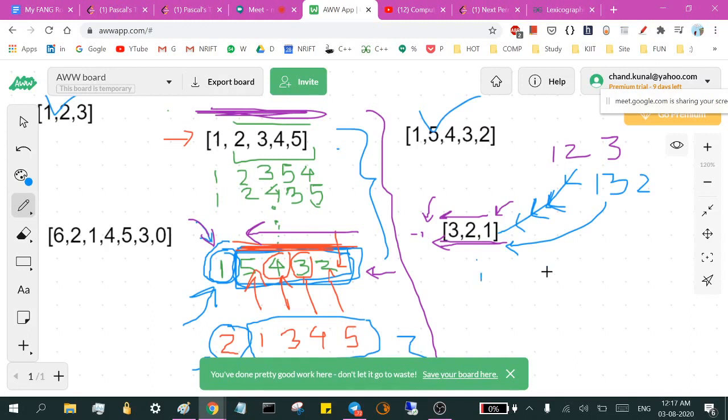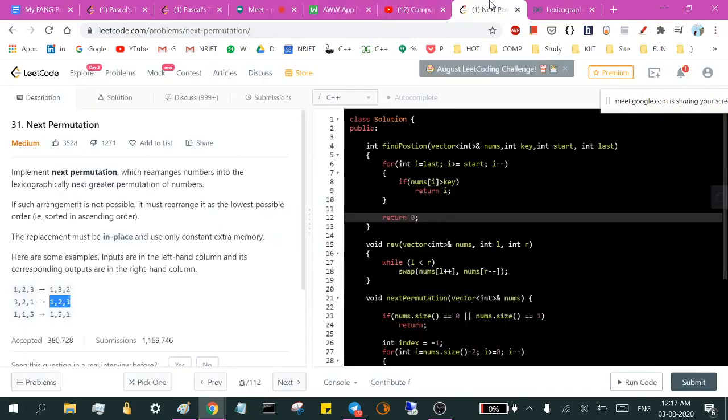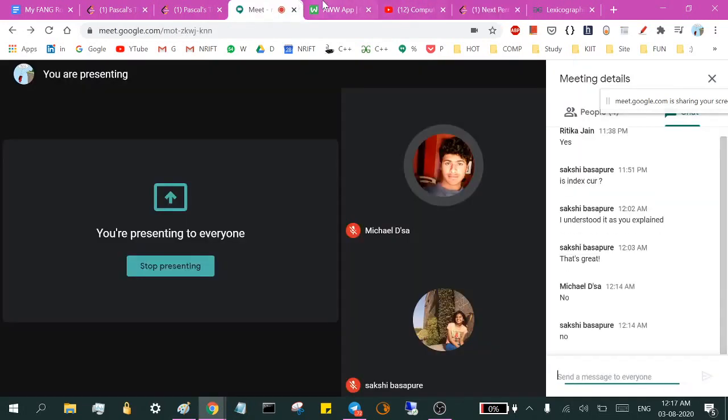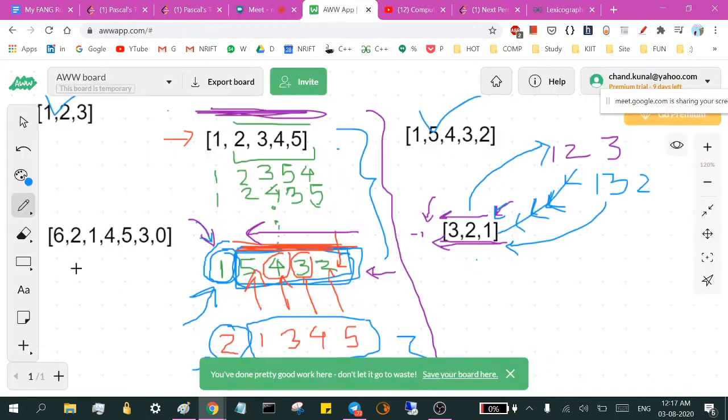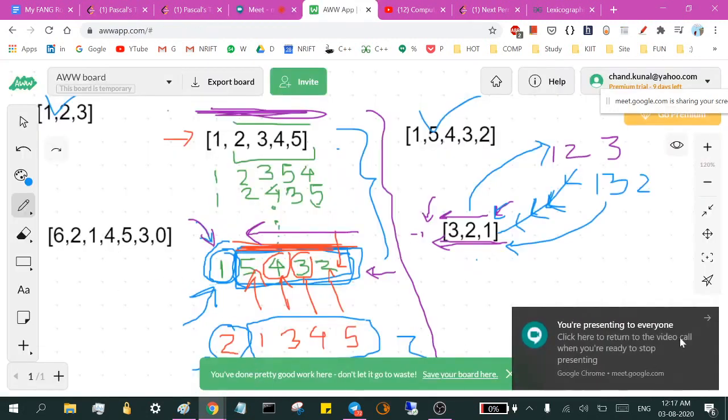Okay, and after that, if we want to achieve the next permutation, if we are given this particular permutation, we will simply be returning the first permutation. That's the whole rule which we are given over here. So we'll be checking that later on. Now let's see over here with this last example.